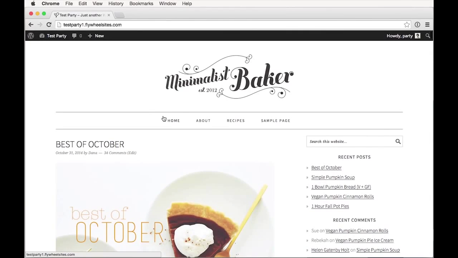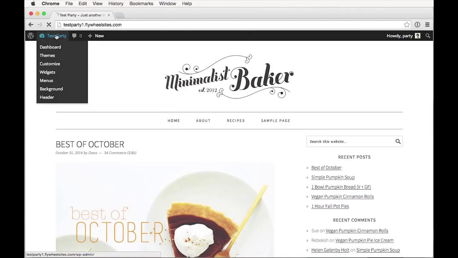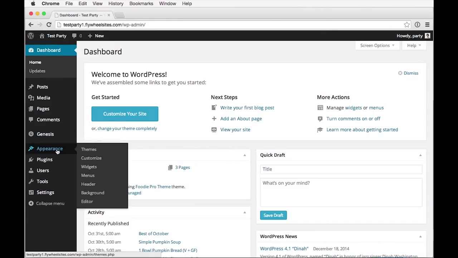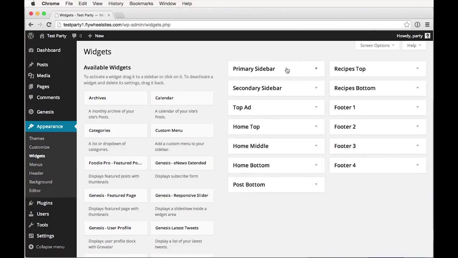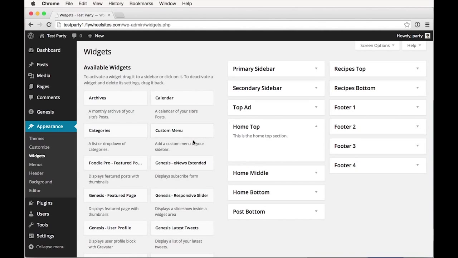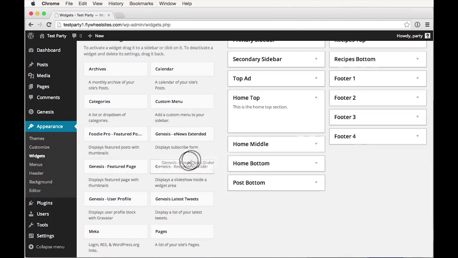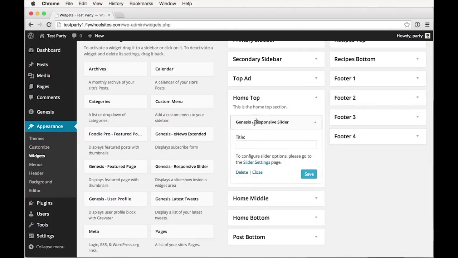Now we're ready to actually work on the widgets within the homepage. And what I mean by that is that if we go to our dashboard and then under Appearance and Widgets, Foodie has, I'm just going to close this one, Foodie has 3 areas where you can actually drag widgets directly in that will alter the way your homepage is displaying. The one you see on the Foodie demo is the responsive slider. This was a plugin that was installed. This was automatically installed when we set up our site. If you didn't install it at that time, you would need to install this to use it.